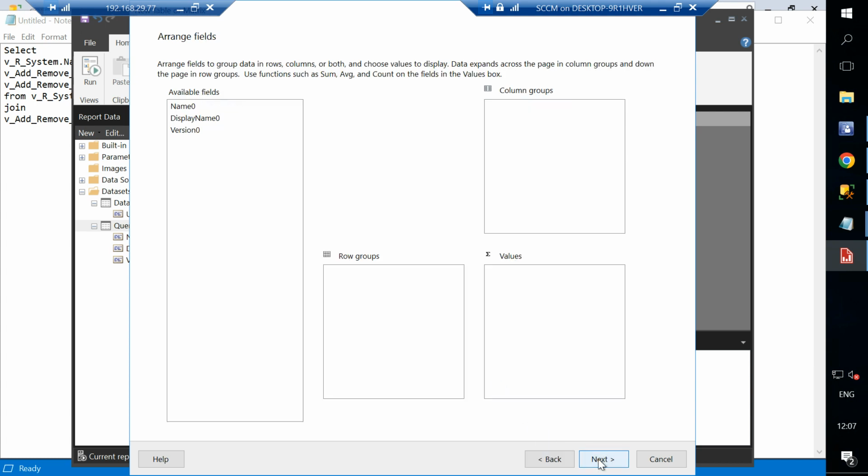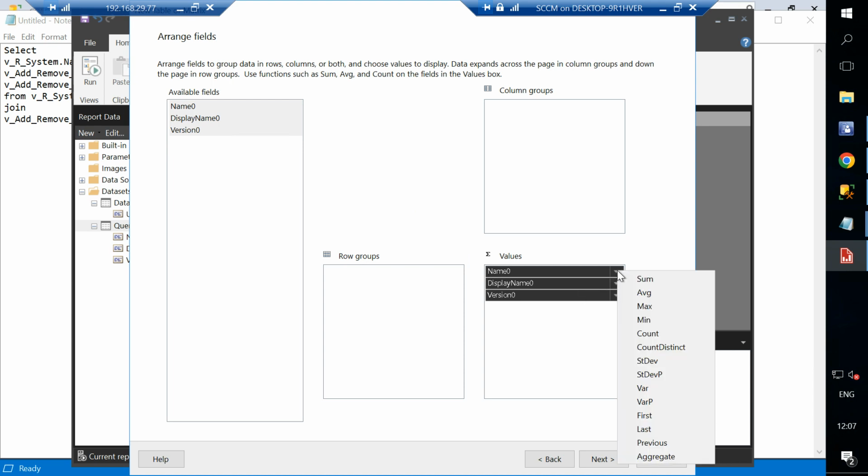Okay, click on next. These are my fields, the column names which my query has. So it fetched those things already, right? I want to keep the name first, so I can select it as first.